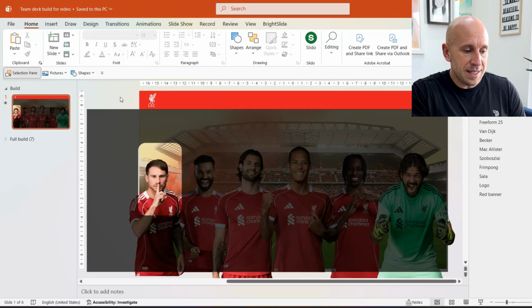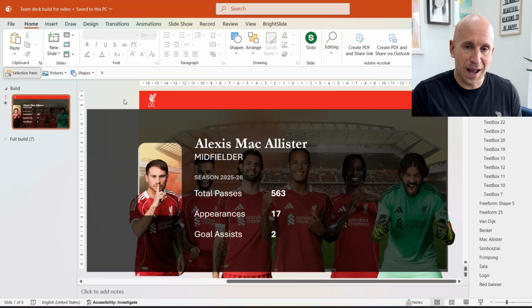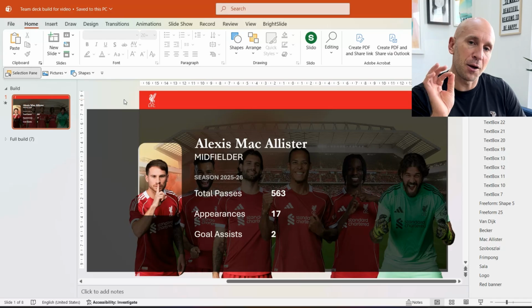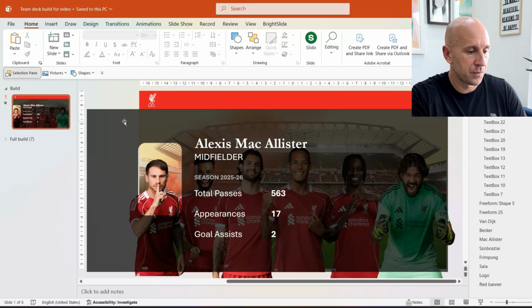Now, obviously what we need to add is some text. So add in the name of your team member and any other details that you want to drop in, really doesn't matter. Maybe try and have some fun with it instead of just job title and name. Why not add something like interesting hobby, you know, crazy fact, whatever it may be. Just making your content a little bit more interesting. Don't be afraid of doing that, as well as making it look epic like we're doing at the moment. So there's our first slide.